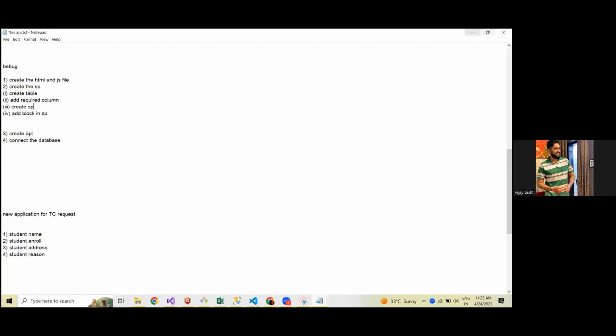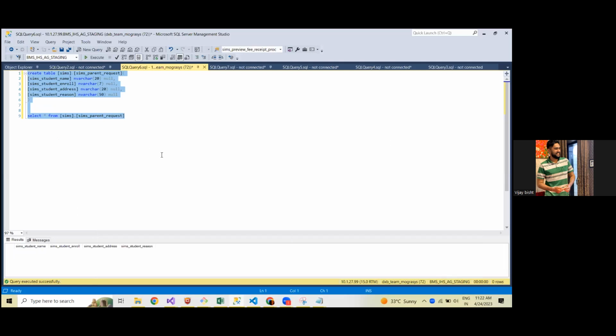Now the third will be create SP. Now how we create the SP is by creating this page and commenting this out.